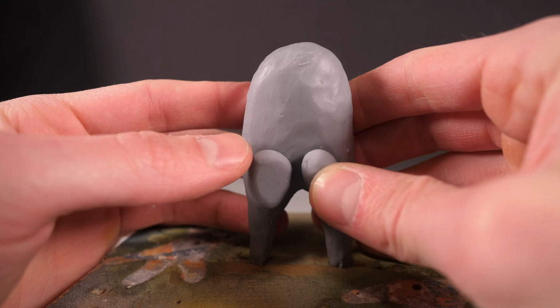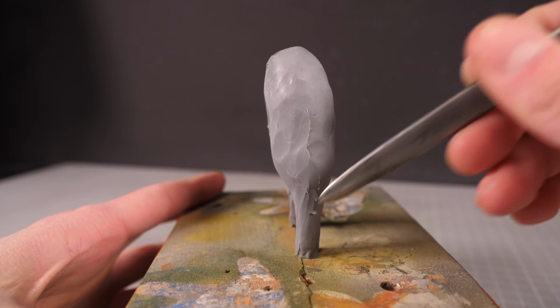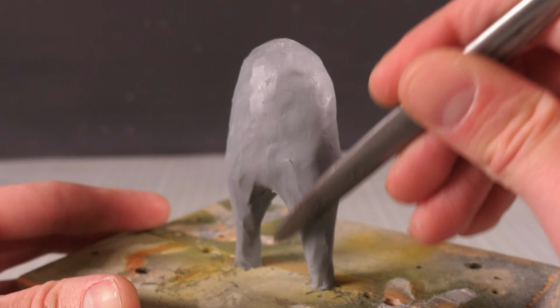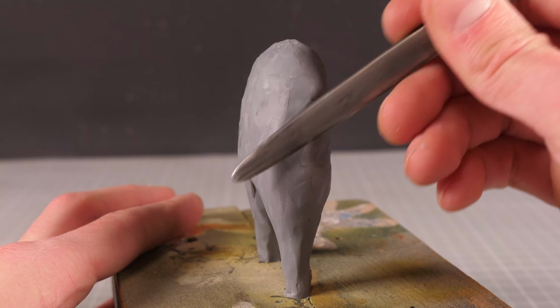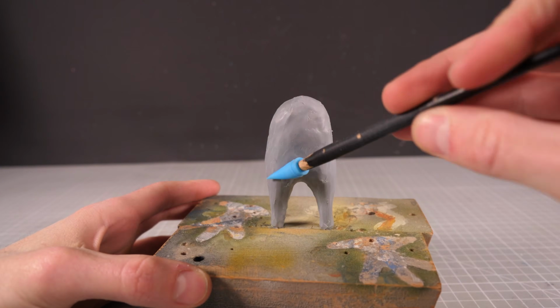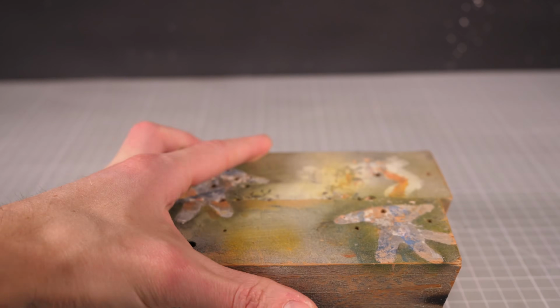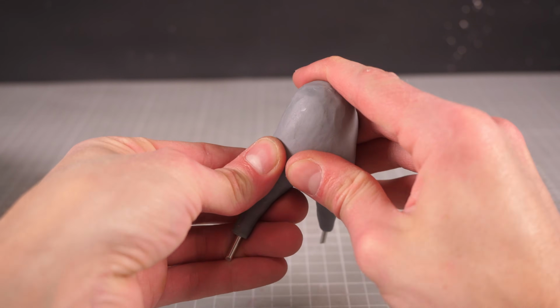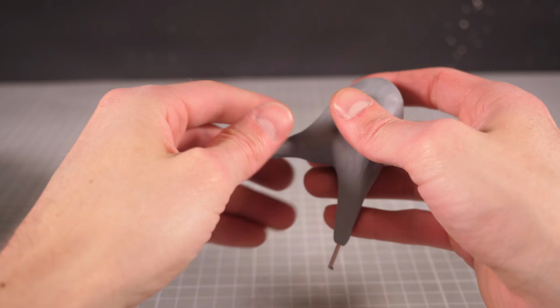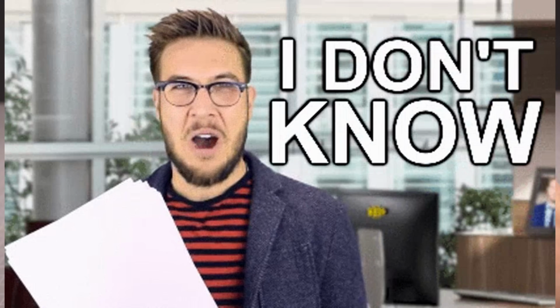Of course, it wouldn't be a North of the Border video without gratuitous butt-cheek sculpting, and this little black bug knight is no exception. Otherwise, that's pretty much it for shaping the body, but the knight is exceptionally smooth, so I want to make sure I take the time to get it as crisp as possible. Finally, once I've got it looking buttery smooth, I'll pull it off the stand and get it into a more action-y pose. Now, you may be wondering why I didn't just sculpt it in the correct pose to begin with, and the reason is, I don't know.